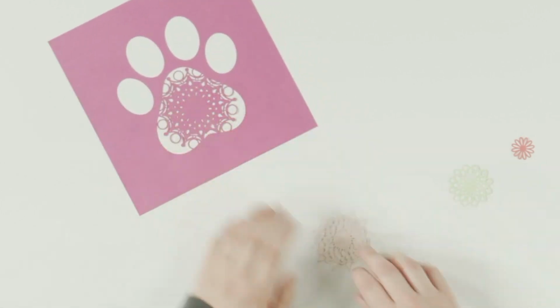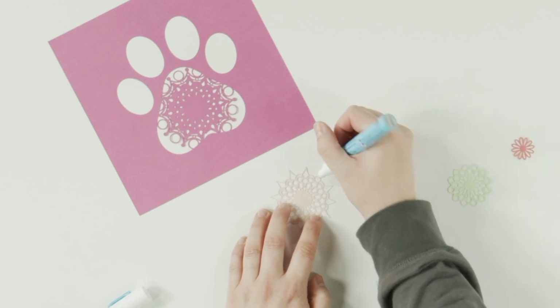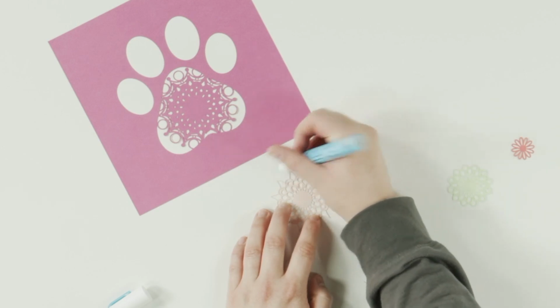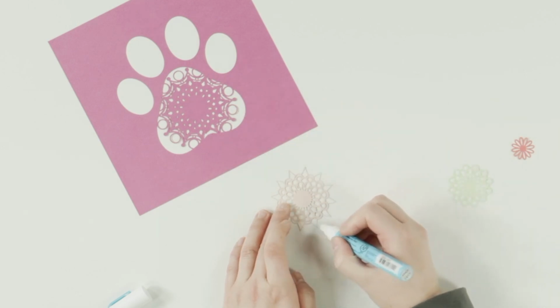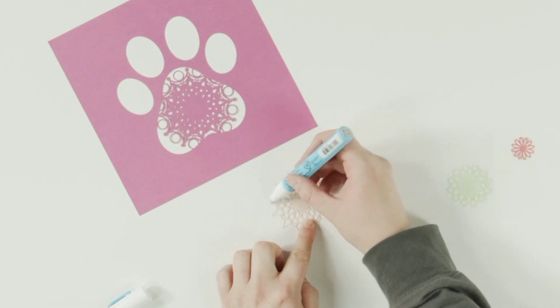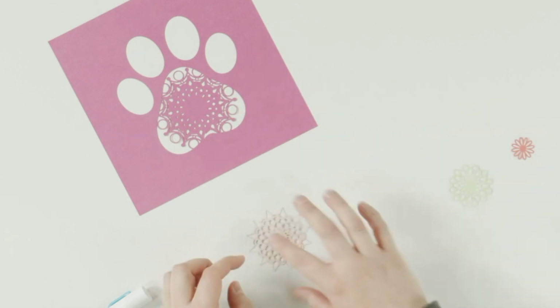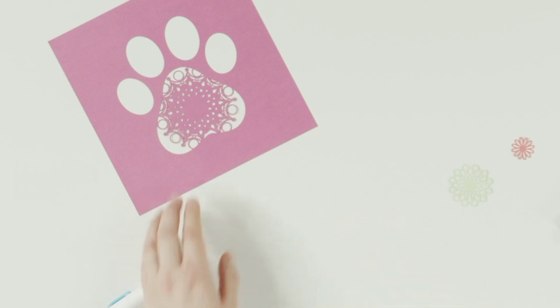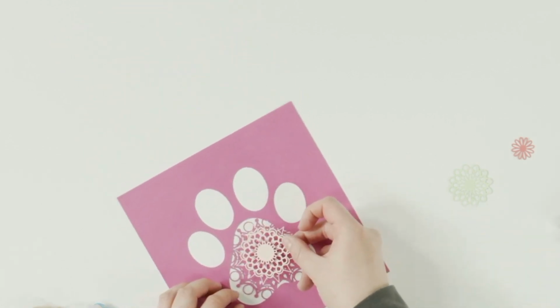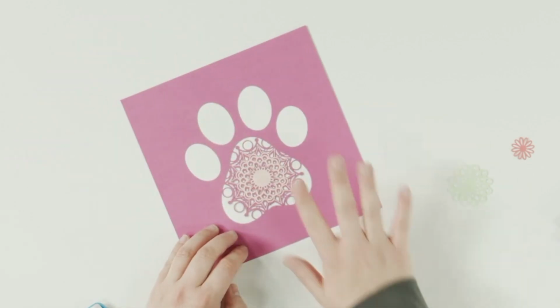So I'm going to just leave that as a loose layer, and I'm going to come in here with my zig glue pen. I'm getting a little bit of it on the table. It's okay, I will wipe it up. Be very careful with these areas, as some of them are pretty fragile. And then you're going to take it and apply it down right where it goes. And that glue just comes up like ATG does. It's no problem at all.